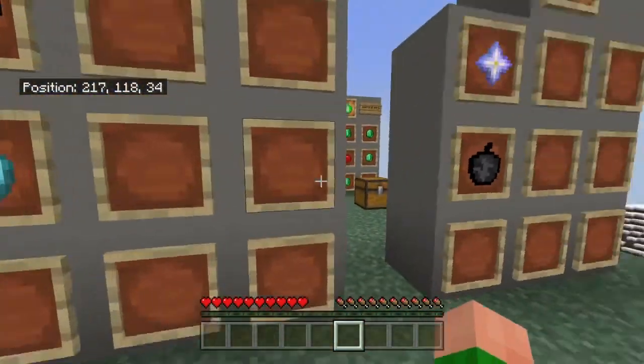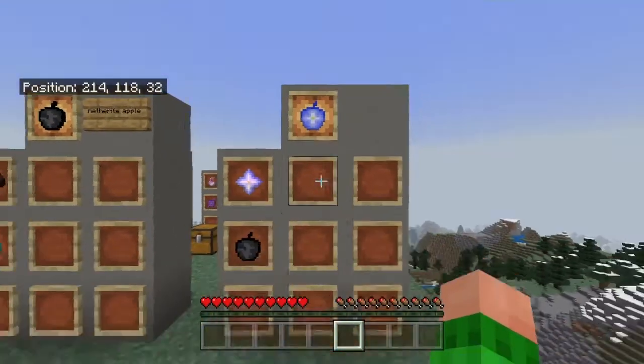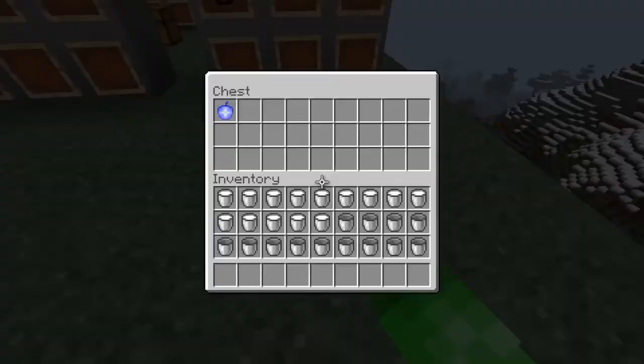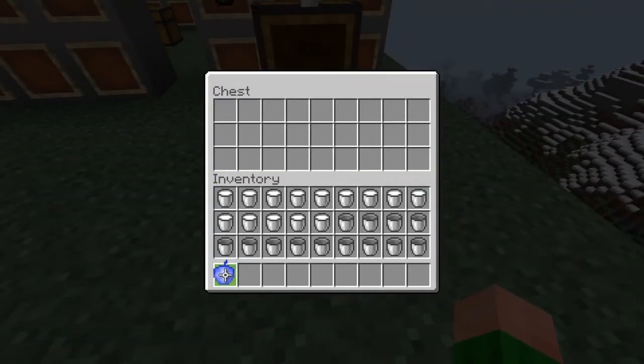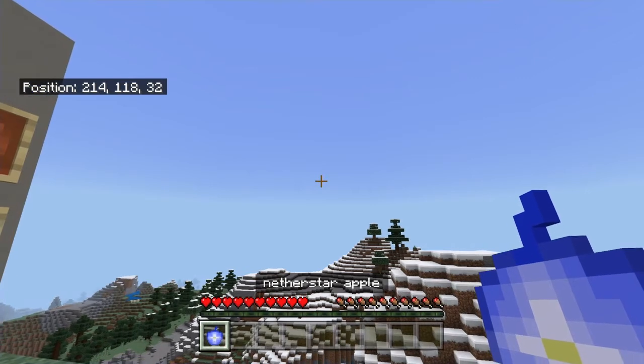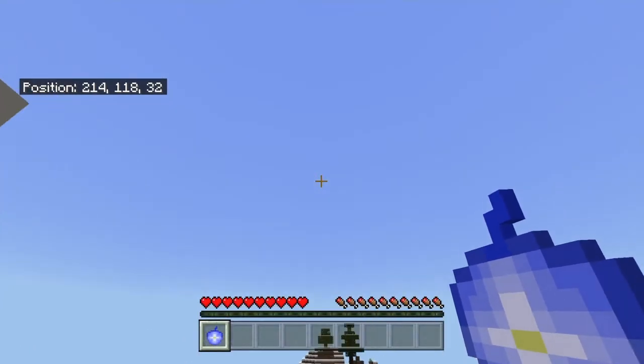So it's going to take you a little bit of work. And plus, you have to defeat the Wither to get this apple, because the Wither is how you get the Nether Star. The Wither only drops 1 Nether Star, so you're pretty much using that whole Nether Star on this apple. Hopefully this is good. I want to see how good this is.